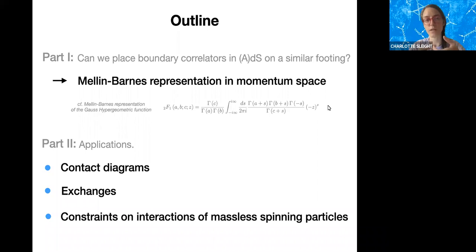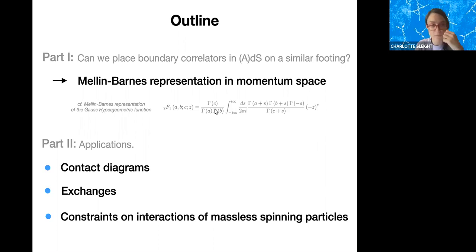And this representation has actually facilitated establishing many properties of the hypergeometric function, such as identities, transformation formulae, and asymptotic expansions. And these statements also carry over to our Mellin-Barnes representation of the boundary correlators in momentum space. In particular, what we found is that by adopting such a representation for boundary correlators, both in AdS and de Sitter, this is a useful tool to explore their structure, and also to forge identities which hold between boundary correlators in these two spacetimes. And it's using these identities that you can directly import techniques, results, and also understanding from AdS to de Sitter.